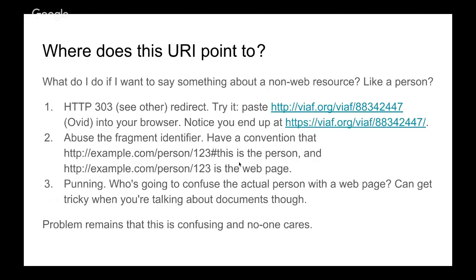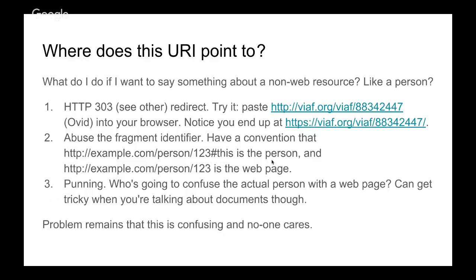You can also mess around with the URL itself. There's this thing called the fragment identifier, which is the hash followed by this, in this case. Normally that's used to point at a part of a large web page. But you can reuse it and say, person/123#this.